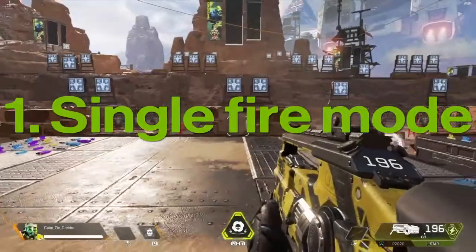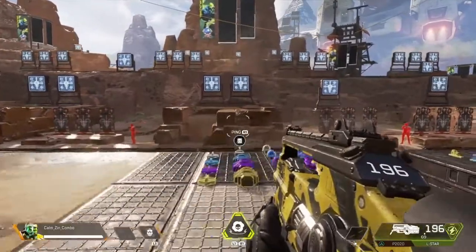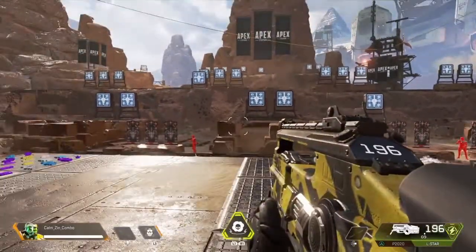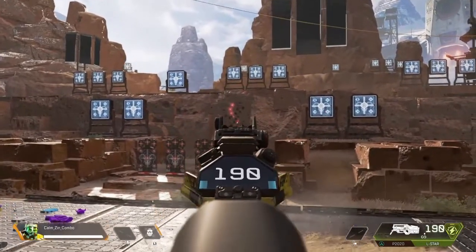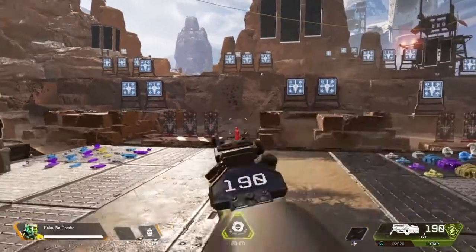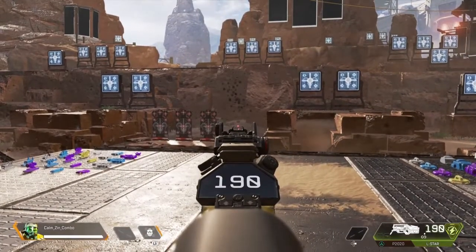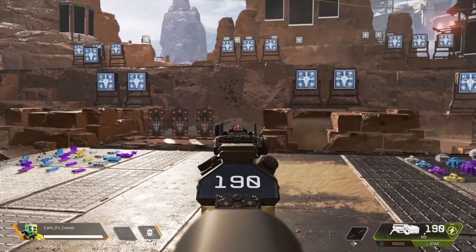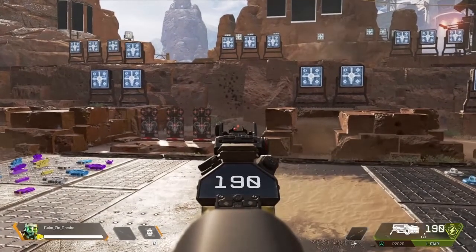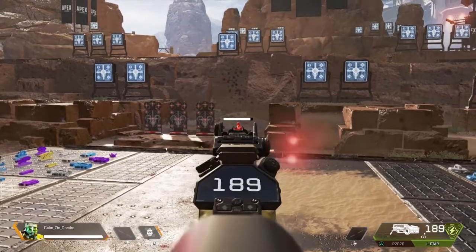Let's get into it. Number one, and probably the most interesting thing I found about the L-Star, is it actually has a secret rate of fire mode, this being single fire. As we know, if you hold down the trigger with the L-Star, it'll shoot like we're all used to. But if we tap the trigger, and not hold it down mind you, tap it as fast as you can, the L-Star will actually shoot at a certain rate of fire which cannot be changed. I'm even going to put my controller up to the mic so you can hear me tapping the trigger instead of holding it down, and it'll shoot like this.